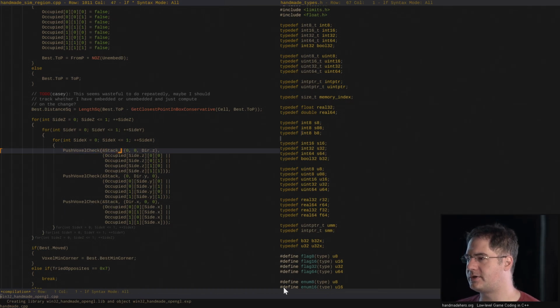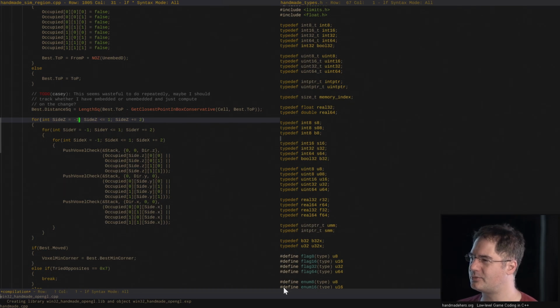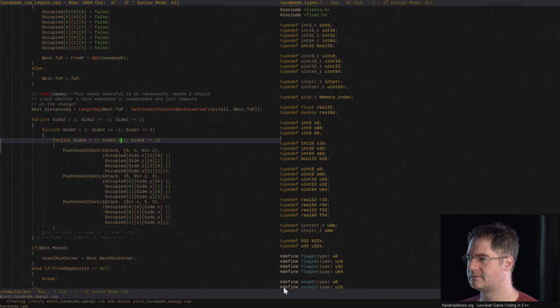So anyway, in here where we do these push checks, all we're going to do is say, and in fact, I suppose I could do something like this. And so that way we can just test the directions, because we want it to kind of be, yes, you really want it to be this, where you test the positive direction first, right? And the negative direction second. That's really what we want, right?